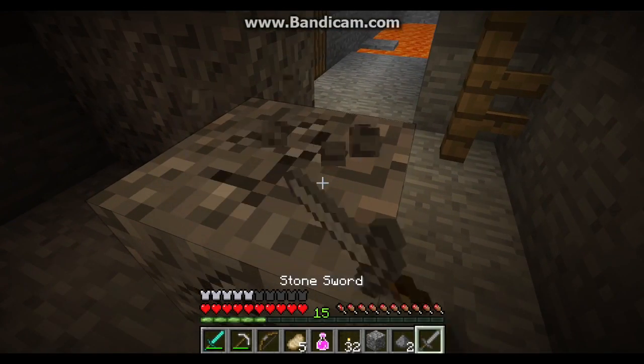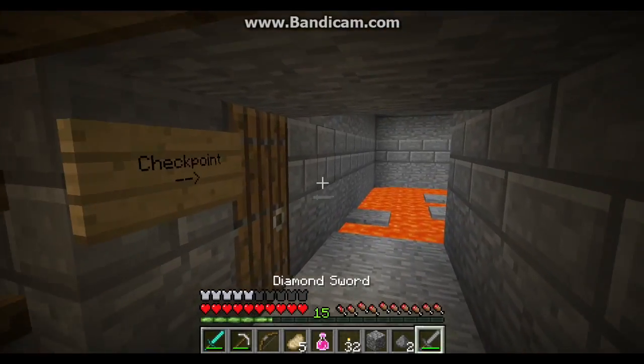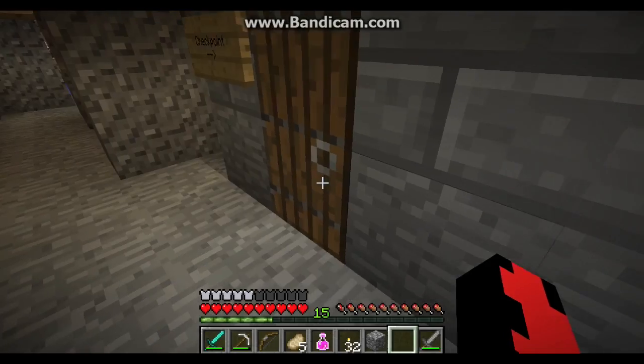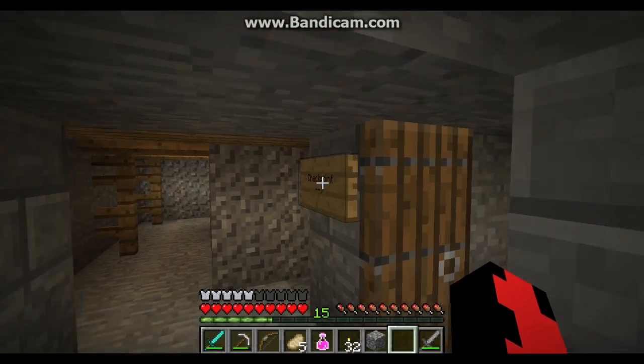So I think I'm supposed to go through here. I really hope I'm not cheating right now. Let's throw this gunpowder that I got from a creeper in there. And this is a checkpoint.